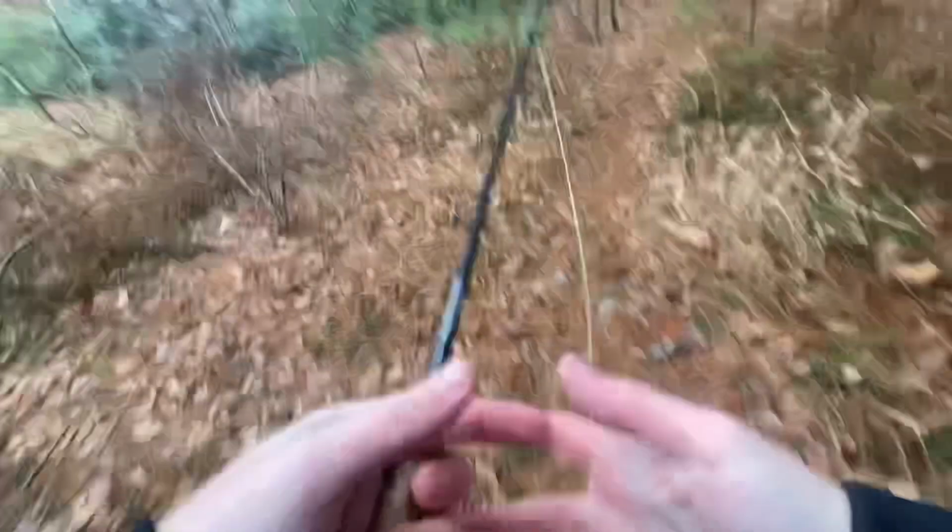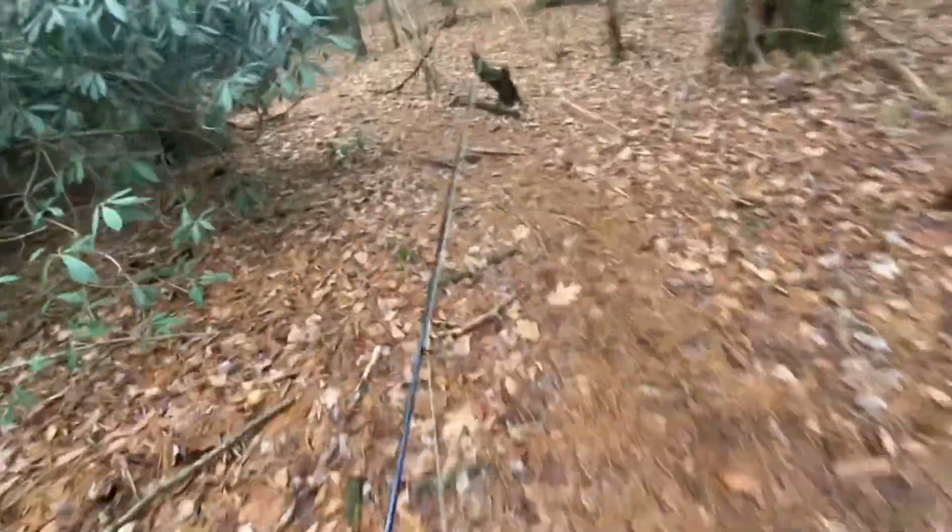Well, we have acquired our net. I had to hike back to the car. But it didn't cost us too much time, because luckily there's this nice, pretty worn trail that runs along the creek. It's really overgrown down by the water. But out here, if you stay like 20, 30 feet out, it's not so bad. So we might be able to cover a lot of ground as long as we're not walking in the creek. And we'll just jump in and fish all the stuff that looks pretty accessible.